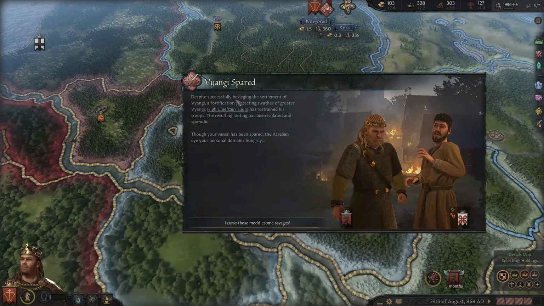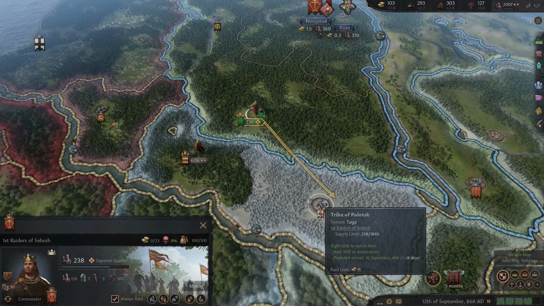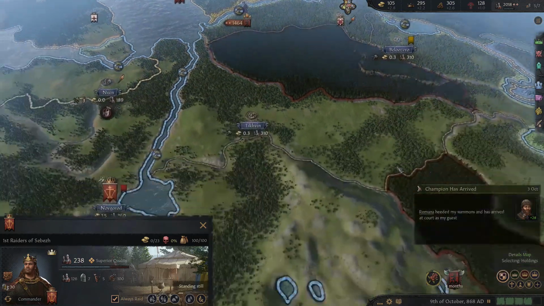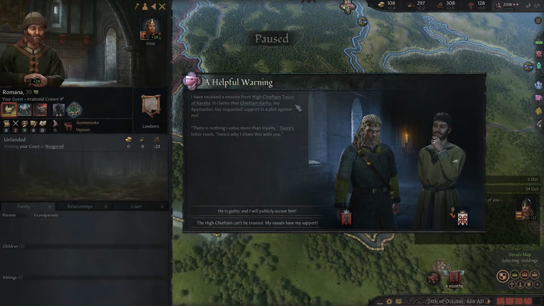Okay, despite successful besieging settlement of Vanki, the fortifications to protect the swabs of greater Vanki, High Chieftain Turi has restrained his troops, resulting looting has been isolated and sporadic. Your vassals have been spared. The Karelian eye your personal domains hungrily. Alright, I curse these meddlesome savages. Alright. Okay, let's try and get there. Yeah. We've got raided. It's just by the time I would have raised my guy.